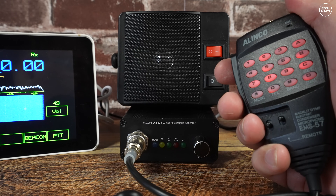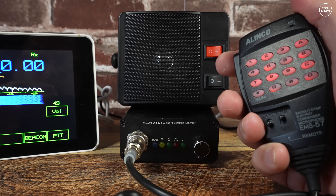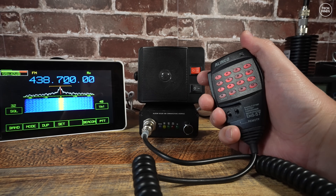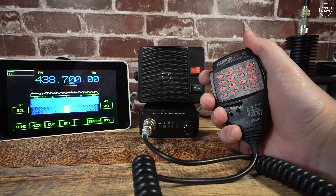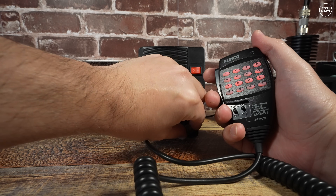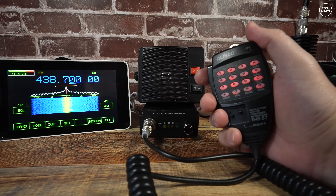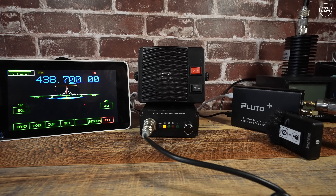The most exciting addition to this project is I'm now using an AllScan UCI 120 instead of a USB sound fob and cheap microphone — which if you heard on the last video sounded really bad. The UCI 120 is connected by one single USB cable to the Pi 5, providing both a standard microphone connection with proper audio filtering and gain controls along with an actual speaker output, meaning I don't have to worry about building any audio amplification circuits.